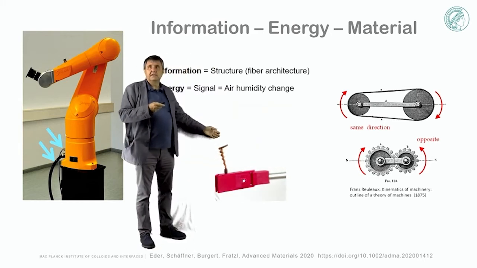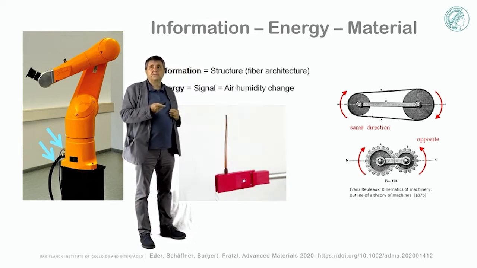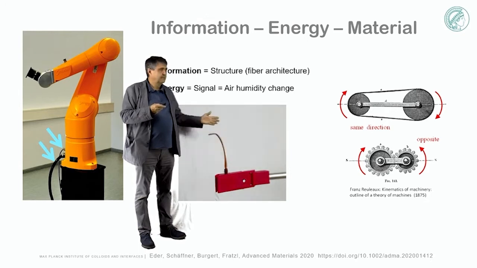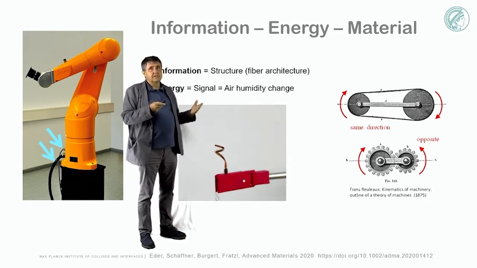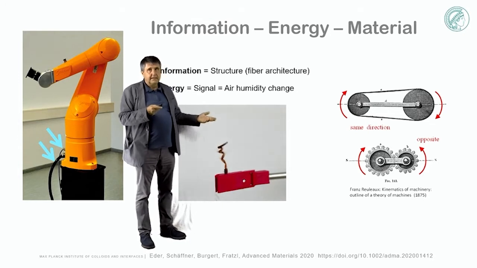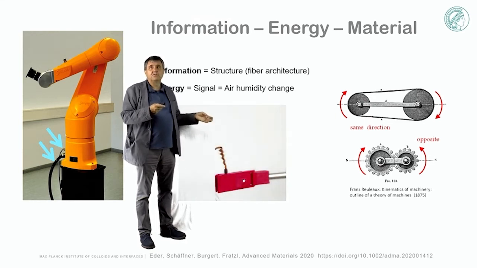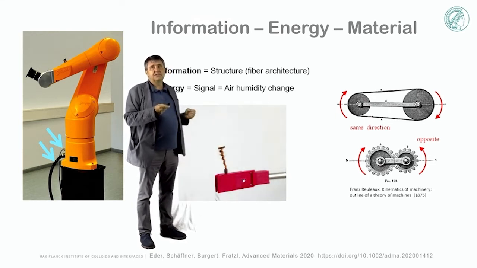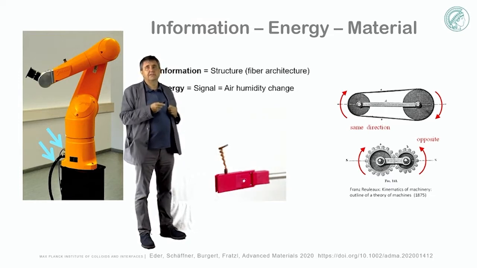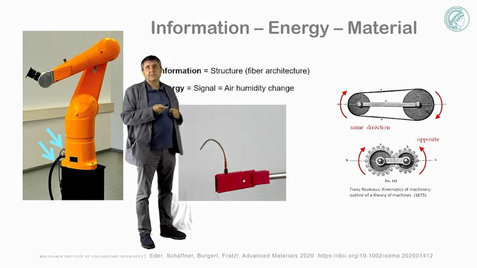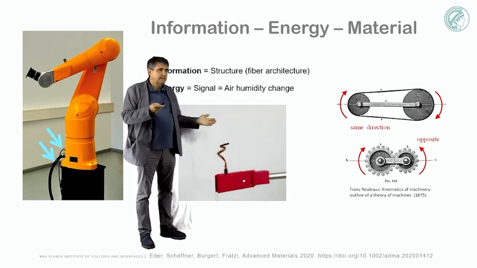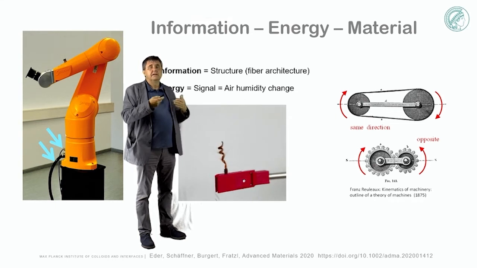The wheat awn that transforms from a stick to a spiral that we've seen just before does not have any of these two cables. And the reason is that the information concerning the deformation, concerning the shape change, is already built into the material in the form of the cellulose fiber arrangement. And the energy that is required for the movement is taken from the surrounding air, which changes in humidity.